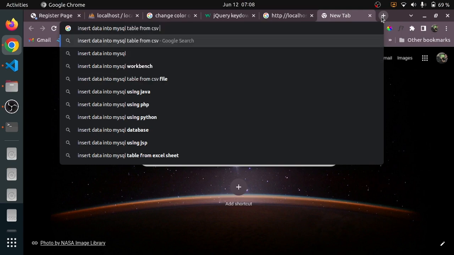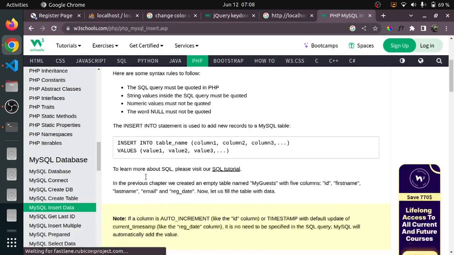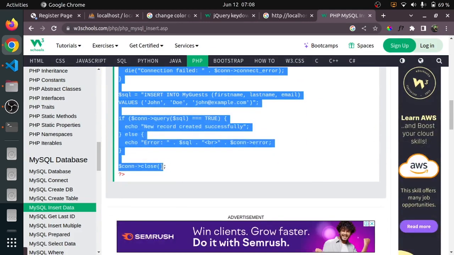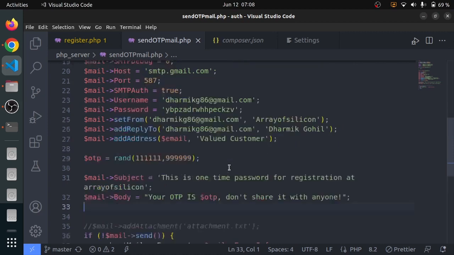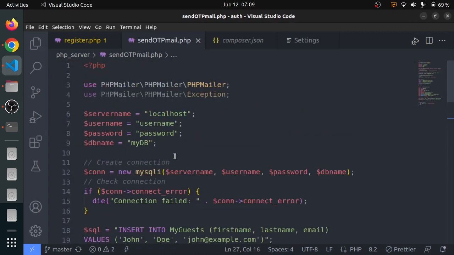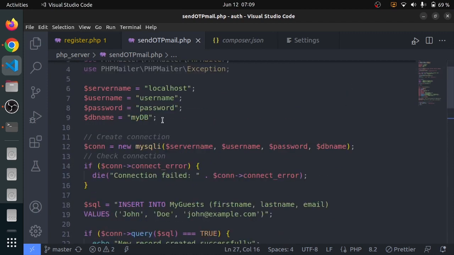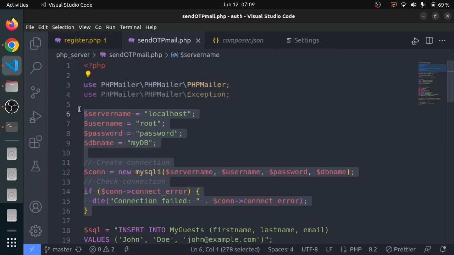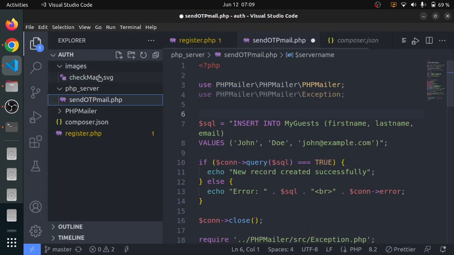Okay, PHP. So this is easy syntax. I will just copy the whole code. The server name, username, password: localhost, username will be root, password will be nothing. Let me just export this whole connection file to another file, because that will be good.